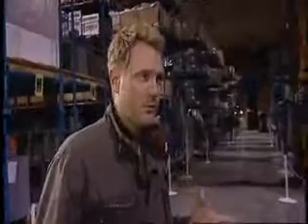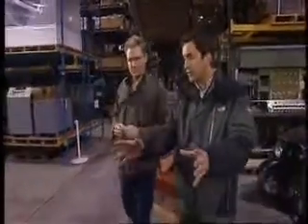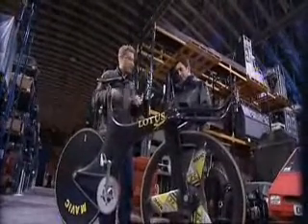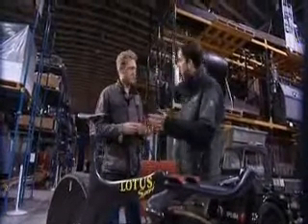Well, there isn't any real logic, except that we built these things. These are the firsts in science, the firsts in engineering — the real greats of our history. So this is man's development of technology. So why, for example, have you got this bike? Well, this bike is Chris Boardman's Lotus carbon fibre bike — he won the 1992 Olympics on it. We've got it because he won on it — social history — and secondly, because it's made out of carbon fibre, which was a new material at the time. That carbon fibre is quite common on bikes and other things now.